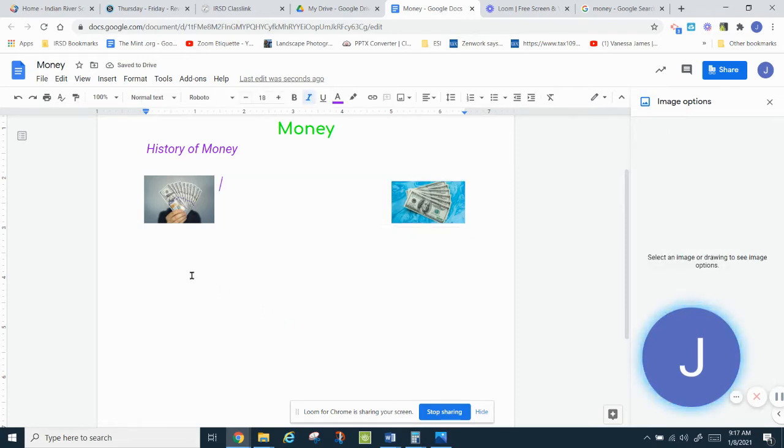Okay, the next thing I'm going to do is click underneath my pictures, or you may just have to hit enter. I am going to click on numbering. Numbering is right here. Now, we just went numbering, and I'm going to go ahead and turn off my italics. We can keep it purple if you want. You can change it to a different color. I don't care. We're going to write three things we know about money.